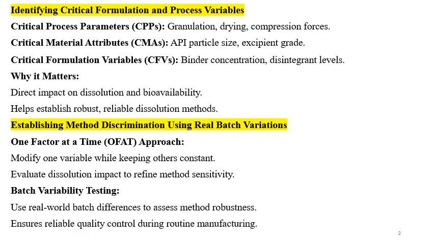It starts with the identification of the critical parameters which are related to the process, material and other formulation variables. So CPP is like, if you consider the tablet formulation, it will be granulation, drying, compression forces, hardness. CM is like particle size of the API, excipient grades, and other variables like binder concentration, disintegrant level. These can be varied to study the impact of this variation onto the dissolution.